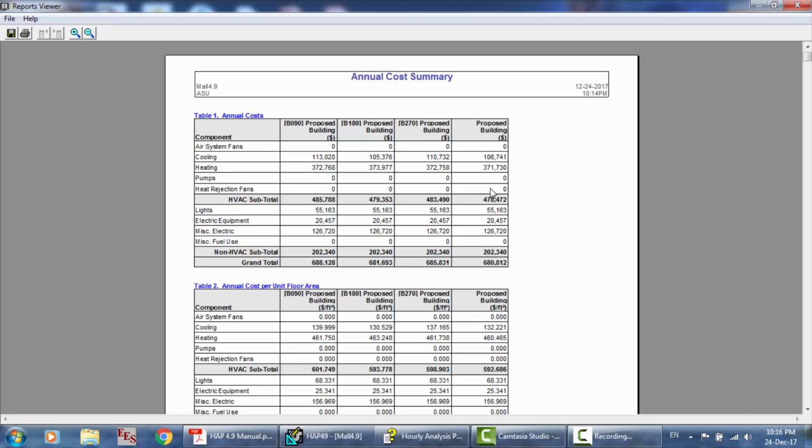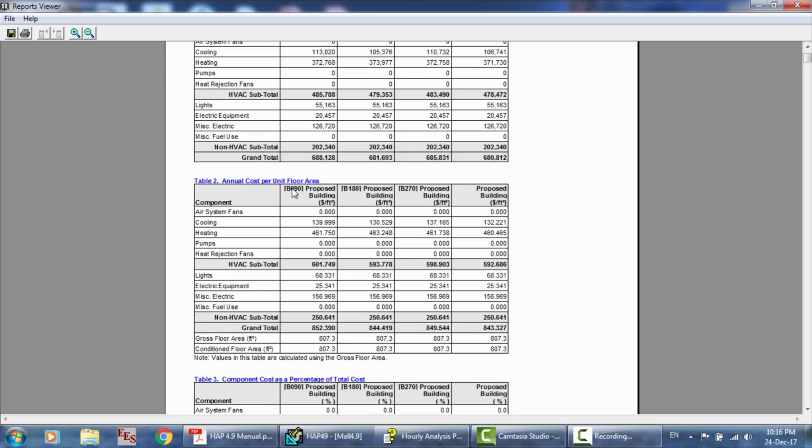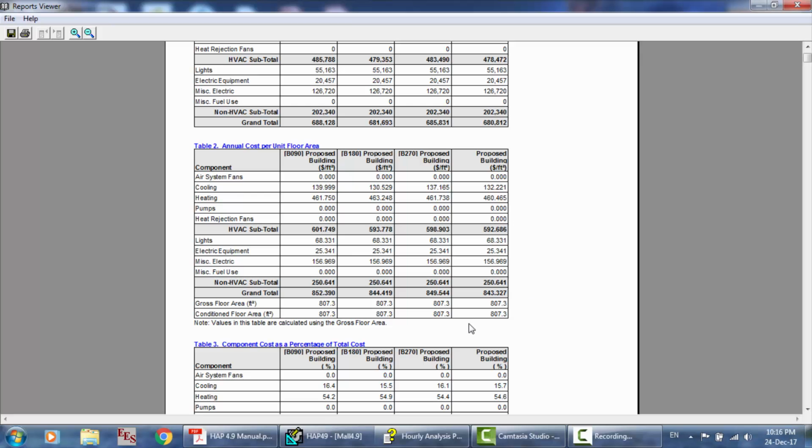Notice that the proposed building is the best for the heating, and it's not the best for the cooling. Okay, so the best, no, here is the best for the cooling. So you have to check out the total: 680, 685, 681, 68. So the proposed building is very good as annual cost, also per floor area.